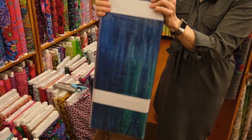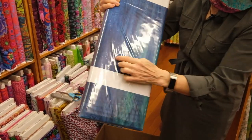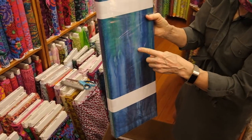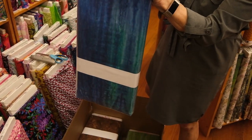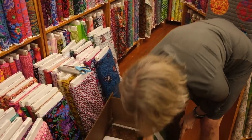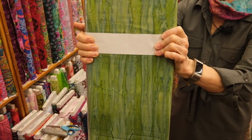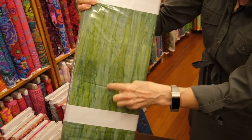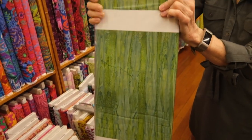Here's another streaky one. This is nice because it has little hints of teal and then goes into a nice royal blue — what we call a bridge fabric. So if you're building your color story in your quilt from blue to teal to green, this is a good bridge. This is color B as in boy — it's blue. Another one in green: a real pretty medium light green. You can really see the changes in color with the little veins — works really well with all kinds of projects. This is color G.